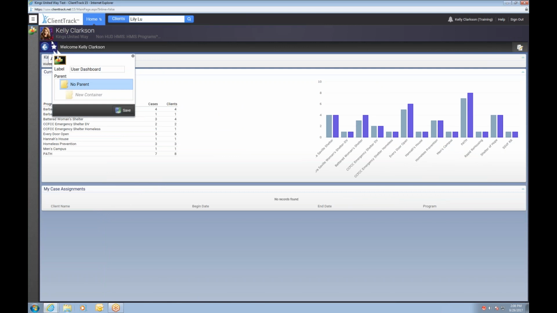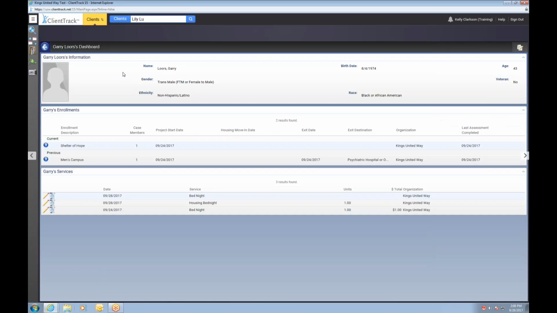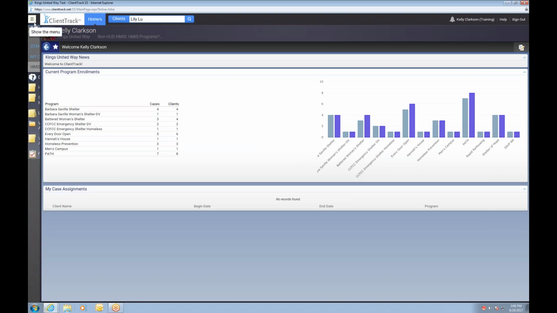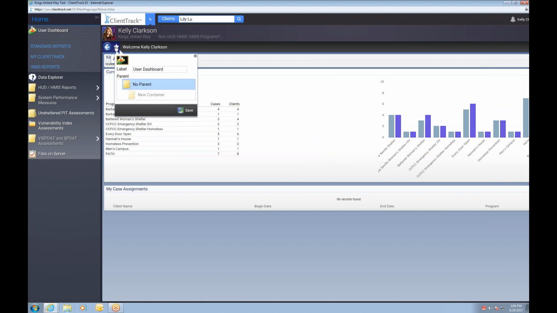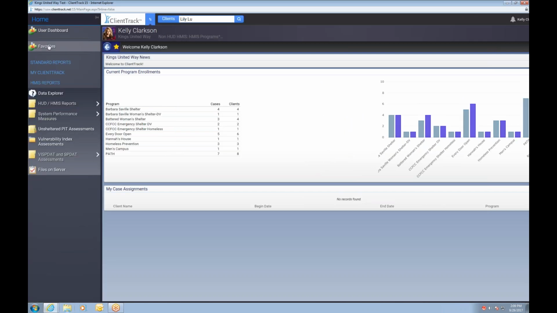So as far as adding a favorite, this actually saves time in case you want to save a client specifically, or if you're doing specific assessments or intakes, or if you want to just make sure that you have something saved on here so you don't have to keep doing it over and over. You can change the label to, let's just do favorites. And it'll save it automatically over here as favorites.